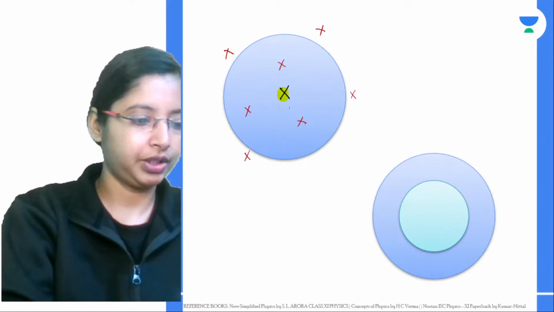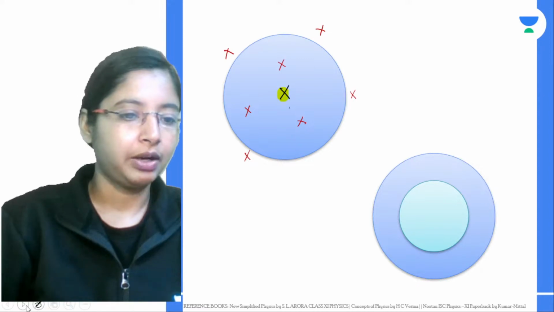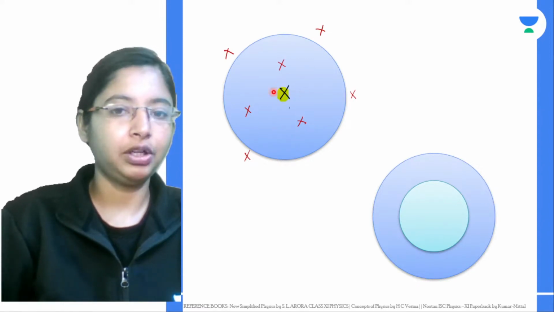Right? So what can you say about the accuracy or precision in this case? If you see, the value is not very accurate or precise. Why? When you're talking about accuracy, it's about how close you're hitting towards the target, right? In this case, if you see, it's all the way around, so it's not very accurate.